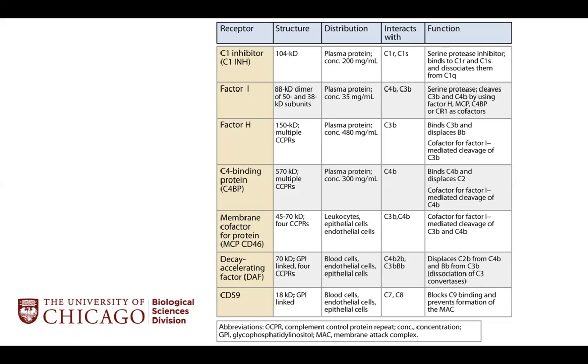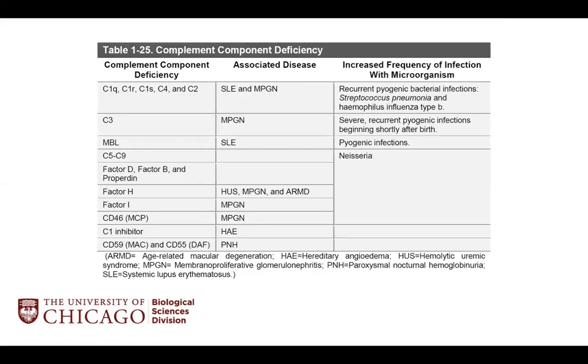Here is a summary of a lot of the different proteins that we just discussed. And then I added onto here diseases associated with different parts of the complement pathway, probably all of which you should know. Certainly with an increased frequency of infection, like Neisseria and these terminal pathways. But I'll upload this into the box folder so you can take a look at this table.